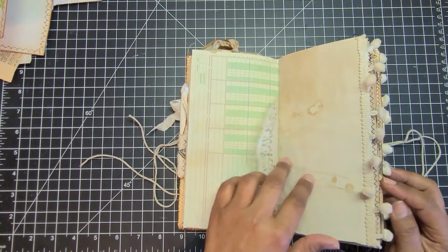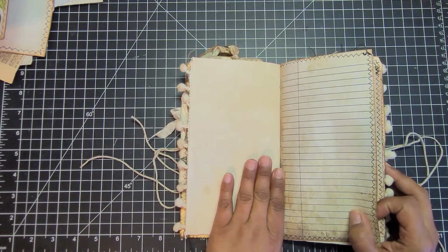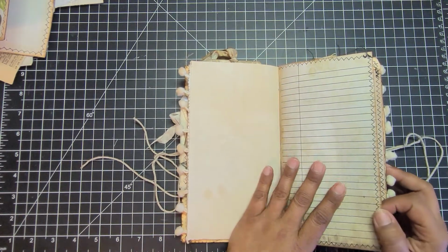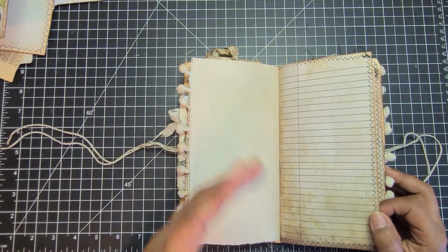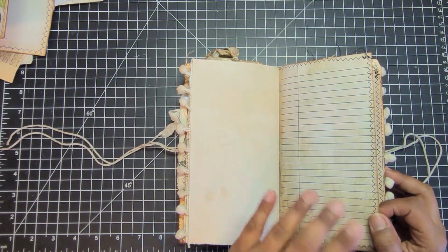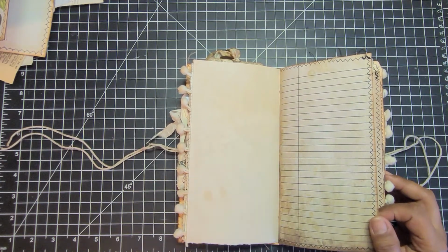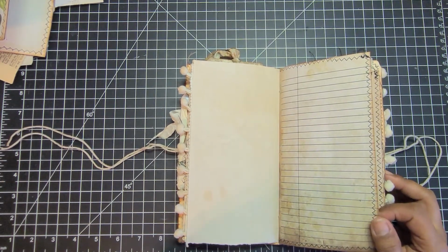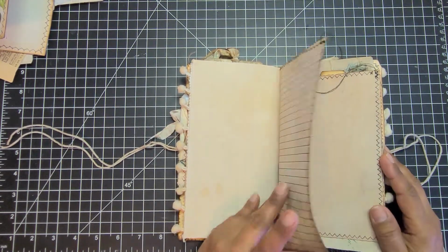And I'm gonna try not to talk too much. I'm just gonna do a flip through. I actually should just upload this flip through to music. And just so you guys know, I've gotten more comfortable talking on camera, making my flip throughs, but whenever something is going on at home and I want to do a flip through and I hear in my voice that I sound off, I usually will just upload my video to music.